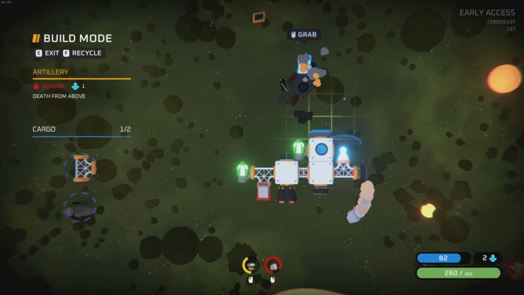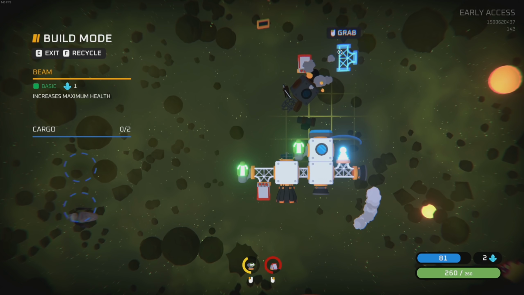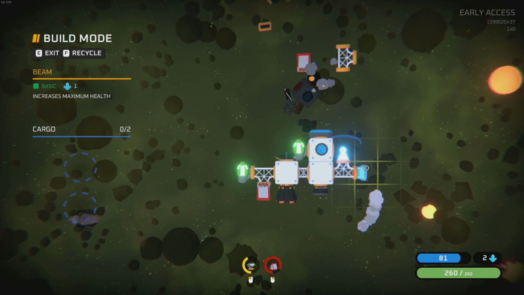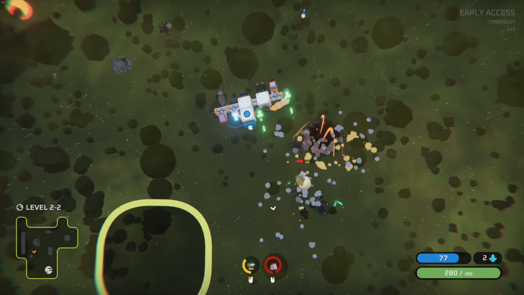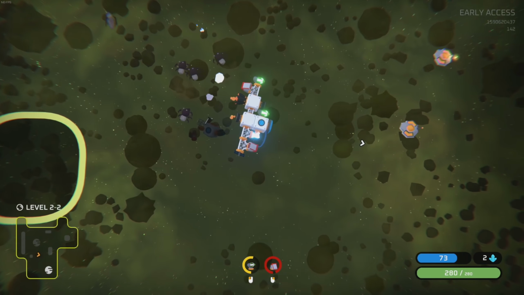Oh my gosh, we got another artillery. You've got to be kidding me. That's amazing. I really wish there was just a way to rotate these though. Like, is there just recycle as F? It's like I want to put it here, but it's gonna flip the other way. All right, we got artillery going in both directions here. We've got blowy uppy stuff. It's a good time. We're having a good time.